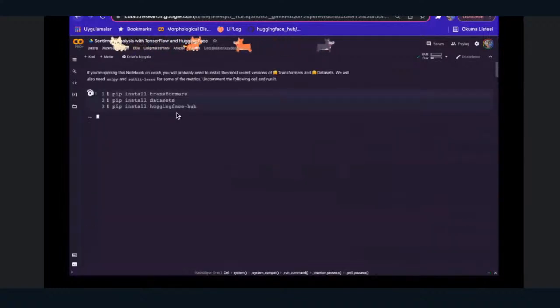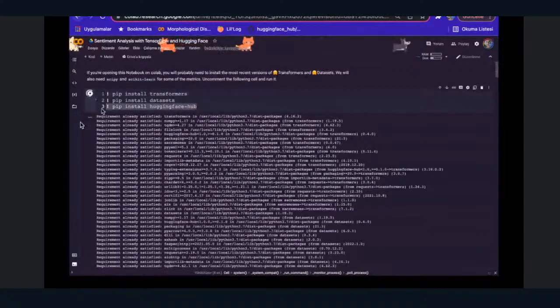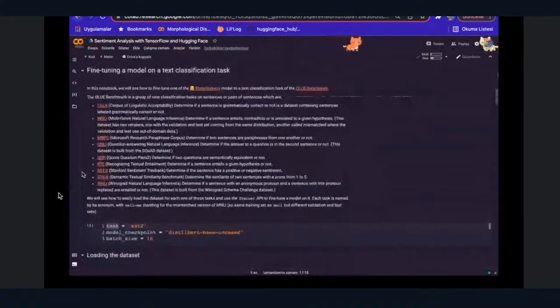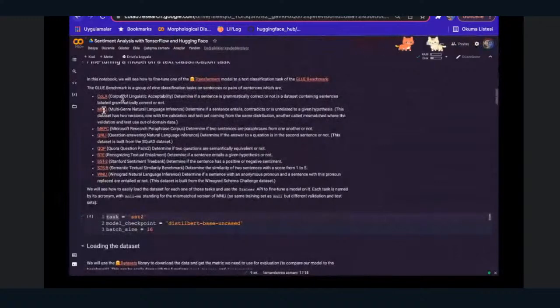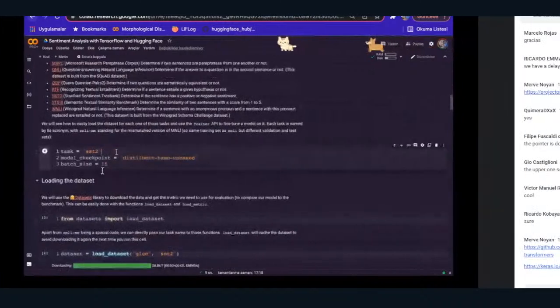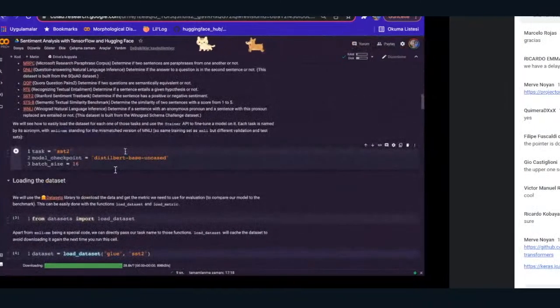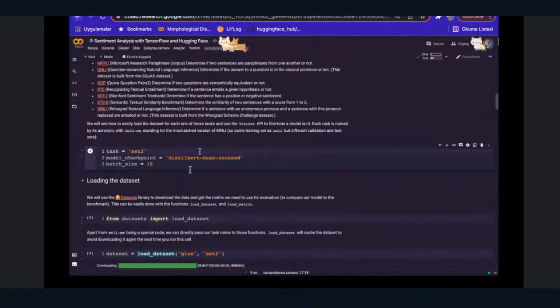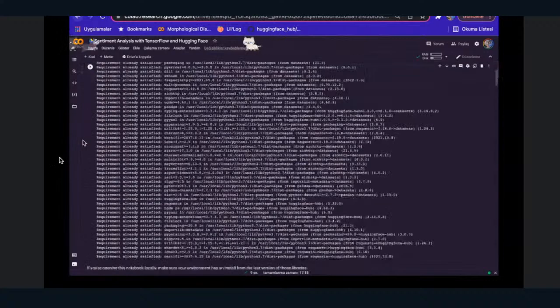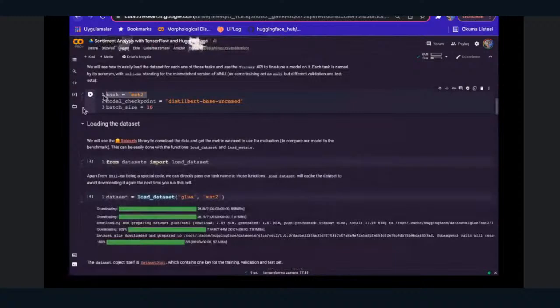We have to do a pip install of transformers and datasets. This is completely optional. This is for uploading your model to the hub so that others can actually use it. And in here, it tells about the available tasks in GLUE, but we are only going to use the SST2 task. The good thing is that we only need to pick the model and SST2, and it doesn't require much pre-processing, to be honest, because everything is already given. Hugging Face datasets, in fact, is a fork of TensorFlow datasets. So if you know how to use TensorFlow datasets, you can use Hugging Face datasets, which is very convenient. This actually loads from TensorFlow datasets itself.